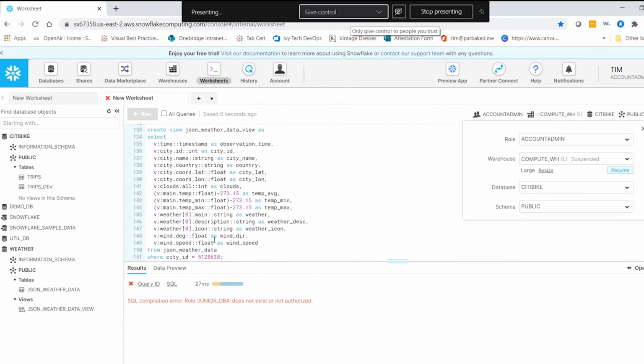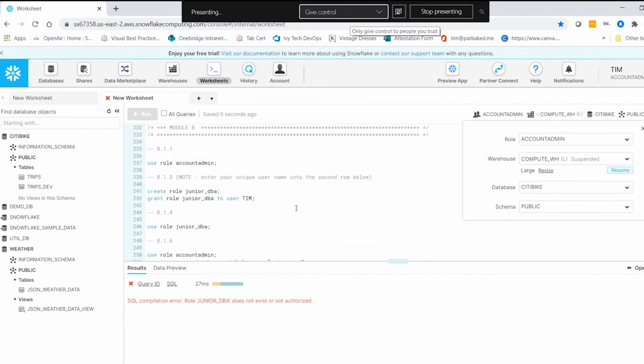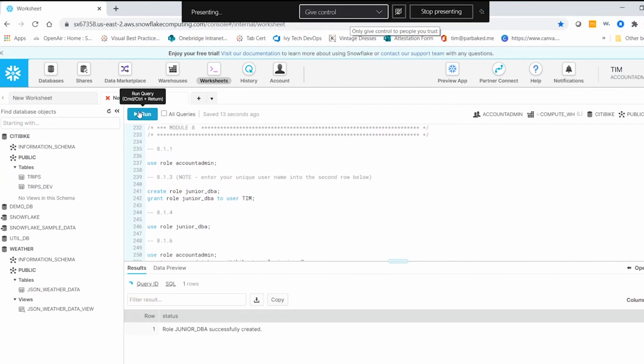Now I gotta scroll all the way back down to 8. All right. There we go. Okay. So the error that Tim created was that it was not the account admin here, only here. So I didn't have the privileges that I needed in order to successfully create the role of Junior DBA.